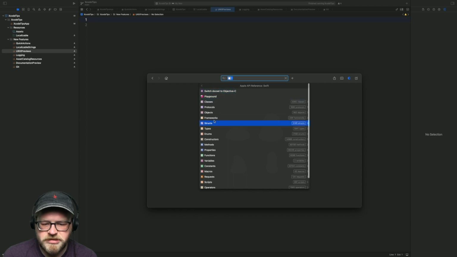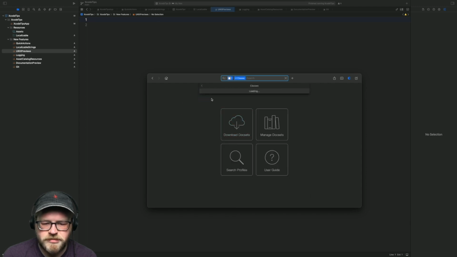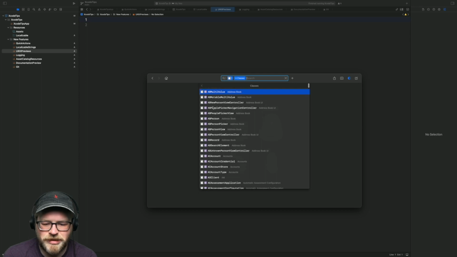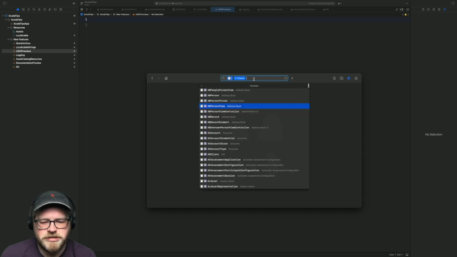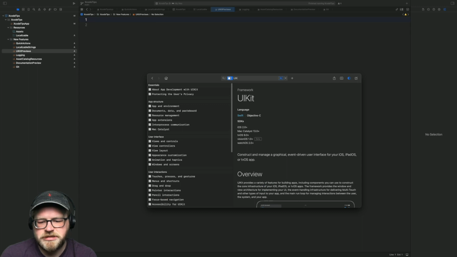No, don't switch doc to Objective-C. Why did I click that? This is certainly not at all what I want. Can we just go to UIKit? What's in here? What do we got? What's cool in UIKit?